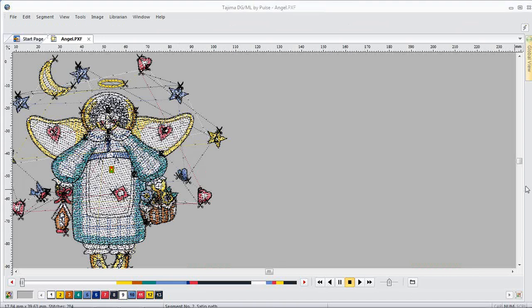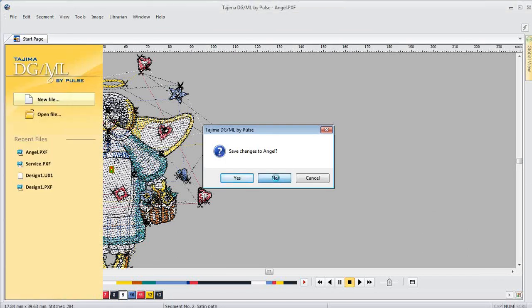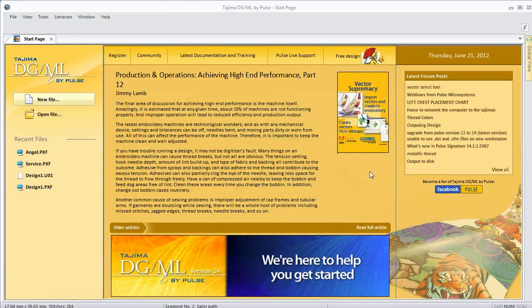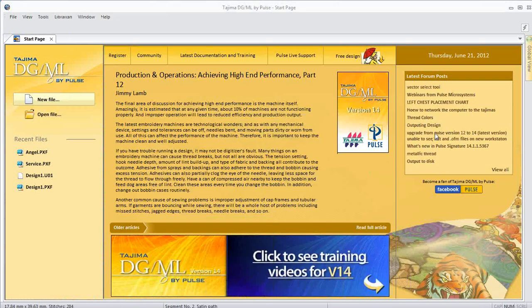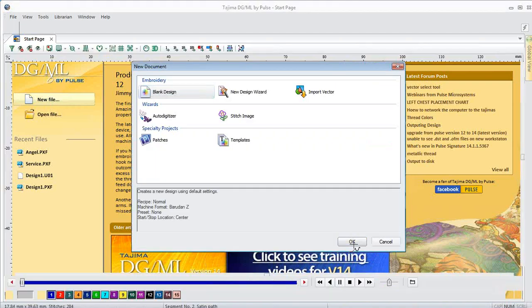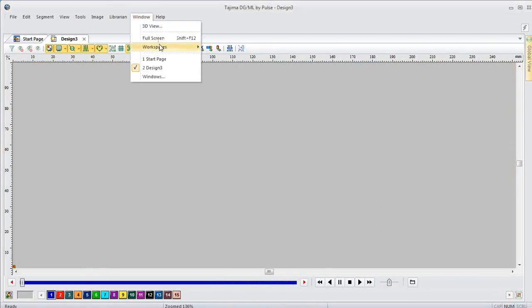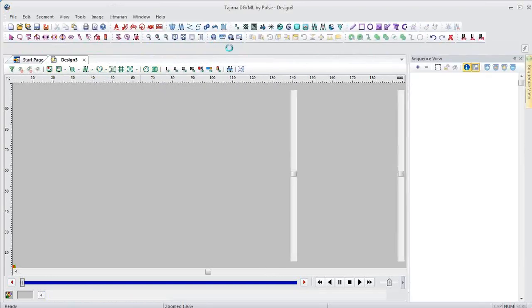Okay, let us make a new design. So let me close this. Okay, let's make a new file. And let's go back to the default workspaces because I cannot find my things here.